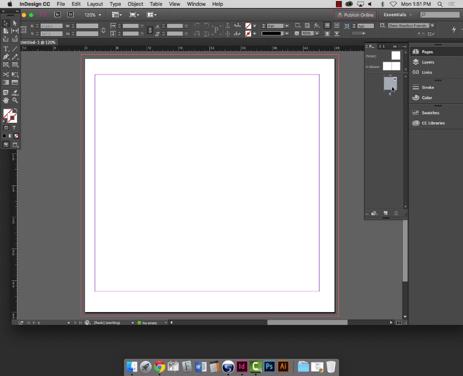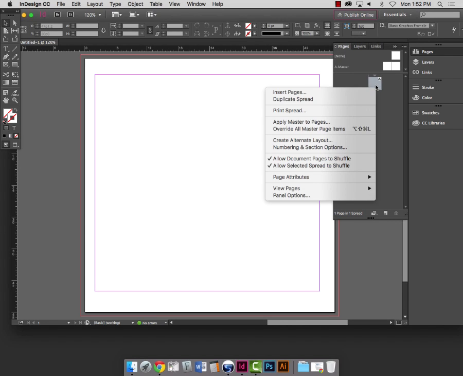Now, let's assume that we want to start this on an even page. I want to share with you how to do that when you're in the Pages panel. We can right-click on page 1 using your right mouse button, and go halfway down that menu to Numbering and Section Options. That's for when we want our page number to be later in the publication, which would maybe be a separate section in the publication.